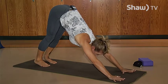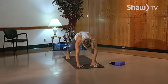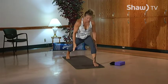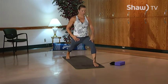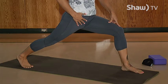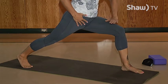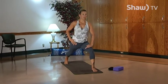When you're ready, inhale, look up to the hands, step forward that left leg. Once again, we're going to find that lunge position, but on the train track, not the tightrope. Hips are level, the legs are strong, the knees right over that ankle. Beautiful. Now leave your left hand on that left knee. Feel the power of your legs. We can stay here. Maybe the right hand rests on the right hip.